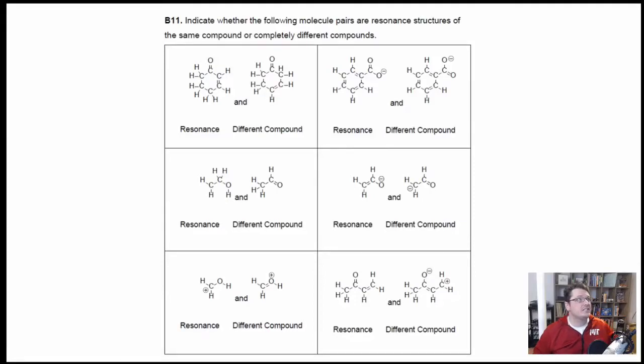But B11, right? So this is now going through looking at different molecules and assigning whether or not they're just simply resonance structures of each other or if they're completely different compounds. So the big difference is that in a resonance structure, the overall bonding backbone is exactly the same. You don't move any sigma bonds. None of the atoms are moving in these cases. You're not adding a charge or taking out a charge. In a resonance structure, all you're doing is basically moving around double bonds, or moving around formal charges.